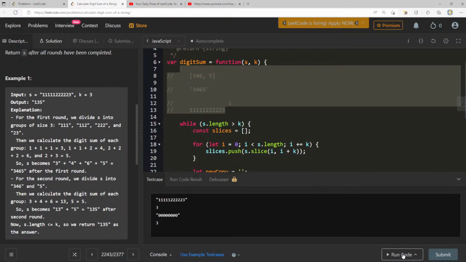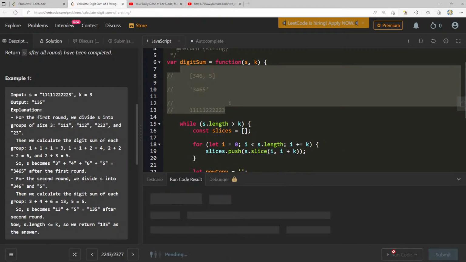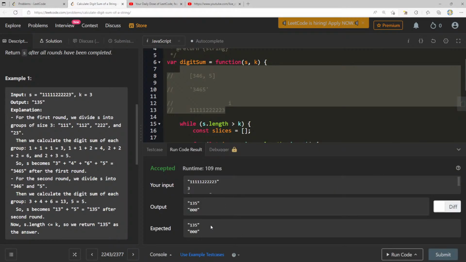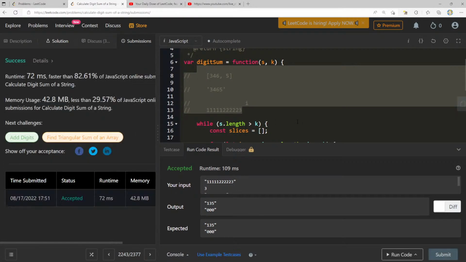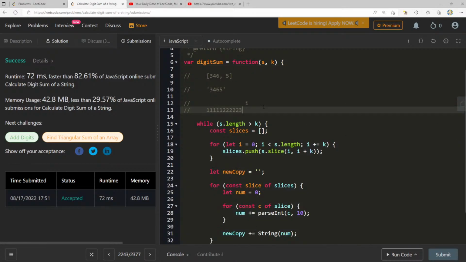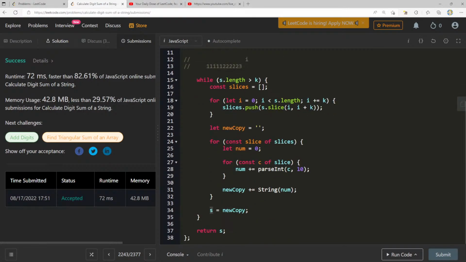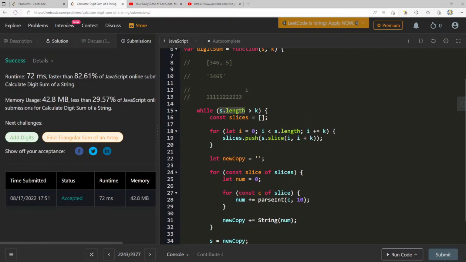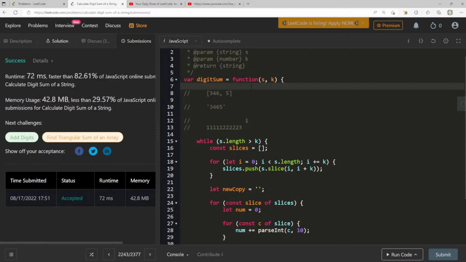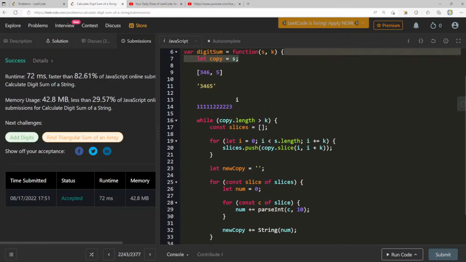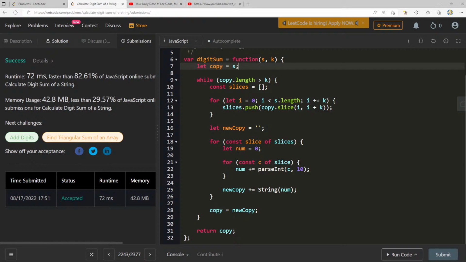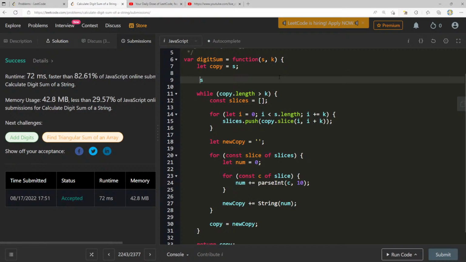Okay, nice. Cool. So there's some weird thing happening with copy. Let me make sure it works with the rest. 0, 0, 0. Okay, let's run this. Hey, okay. Yeah, this one was interesting. This one was pretty cool. But I'm curious why copy didn't work. If I was modifying copy down here, and then it would read from copy again when it gets up here, why wouldn't that work? Copy equals s. I'm modifying copy. You know what we can try? Let me revert some of this stuff here. Let copy equals s. So we have s here, we have copy pointing to s, we have newCopy. Copy equals newCopy.